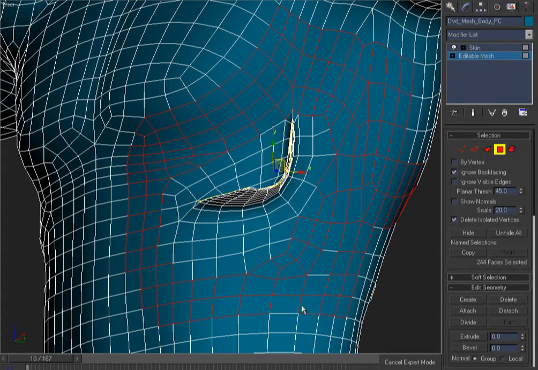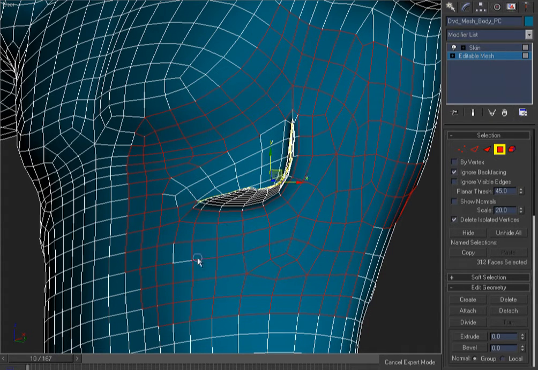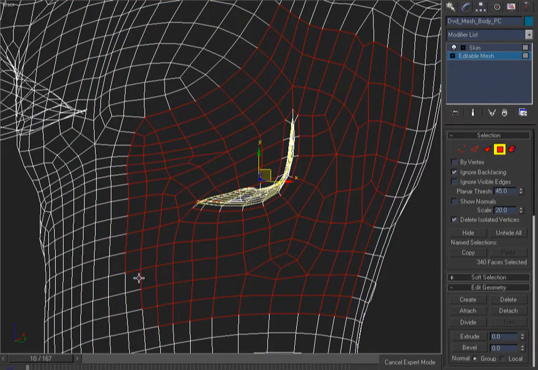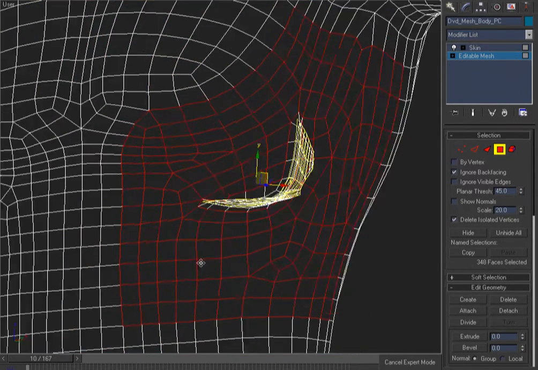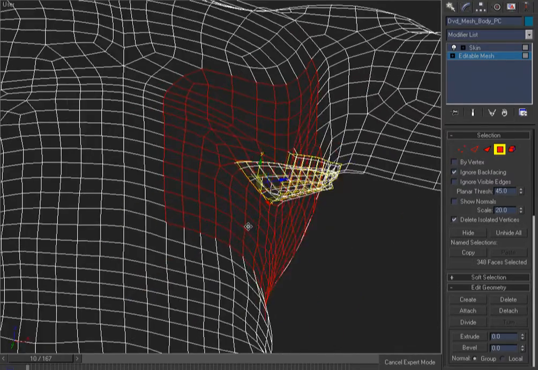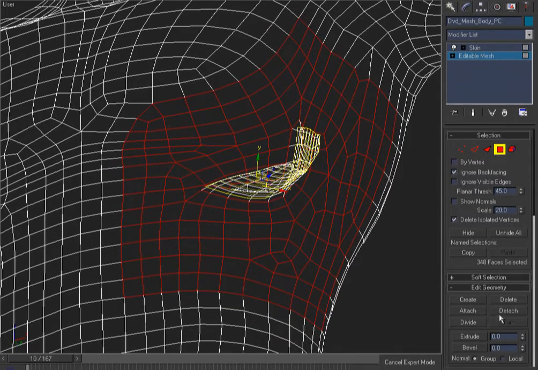More is better. You don't want to end up having to add faces after the fact. I'm probably selecting way more than I need, but I just want to be safe and make sure I've got what I need.